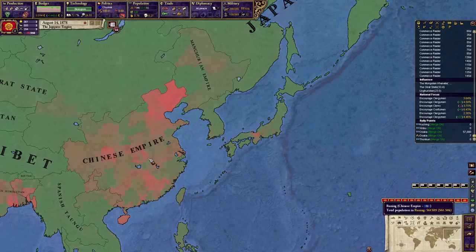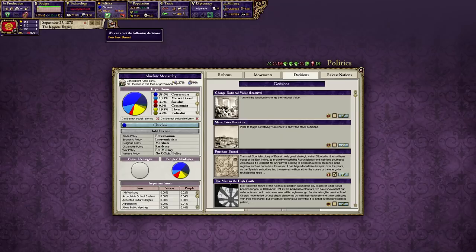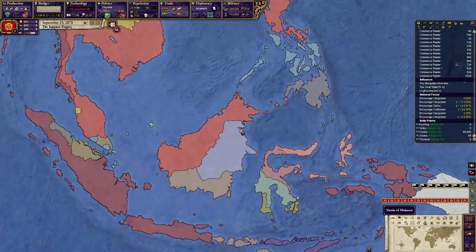Apparently I can purchase Brunei. Will Spain even accept that? I mean, they just annexed that. I guess I'll go for it. Whatever. Damn. Really, they just let me... Wow, I thought it was straight up just Brunei. They just let me take the whole thing.